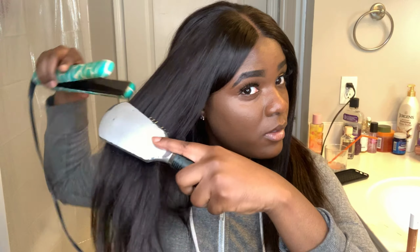What a pretty girl. Okay, so yeah, this is when I get lazy. This is the lazy flat iron. You just do this. You do it with this side as well. I sometimes do the back. Sometimes when I'm lazy, I don't do the back. But I'm pretty lazy right now, so I'm not gonna do the back. This is my go-to style. One behind the ear. Pull this guy forward a little bit.